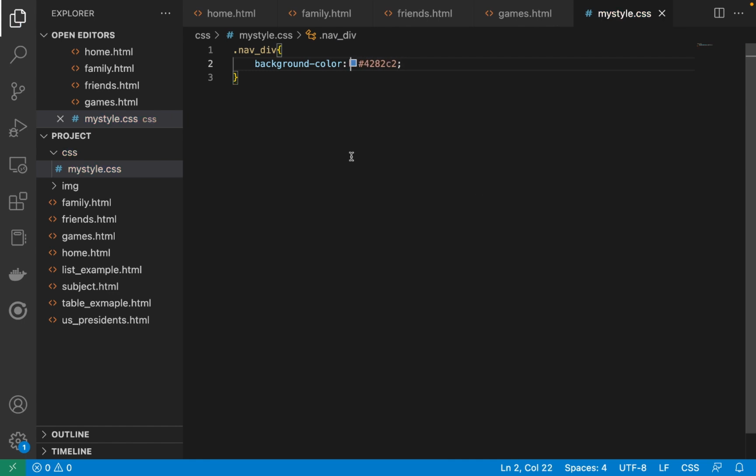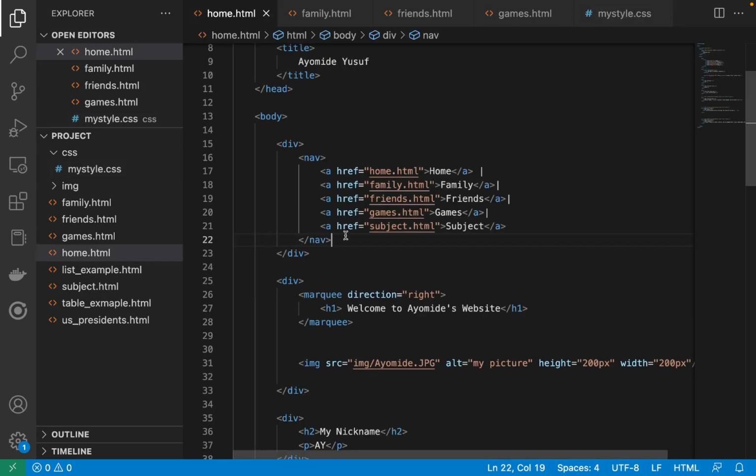All right, so now what we are saying is that we want the background of a div to be this color, right? And this is the class of that format. Anytime you want to use this, just copy the name of this class. So let's assume that we want the background of the div that is housing the navigation to be that color. All you have to do is, class is equal to that, right?